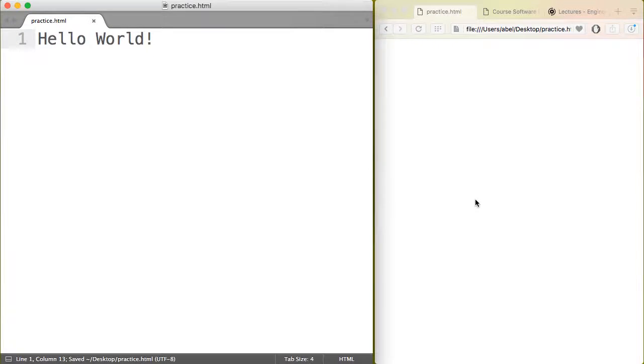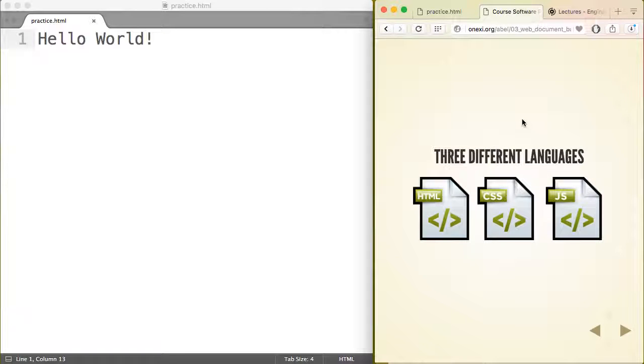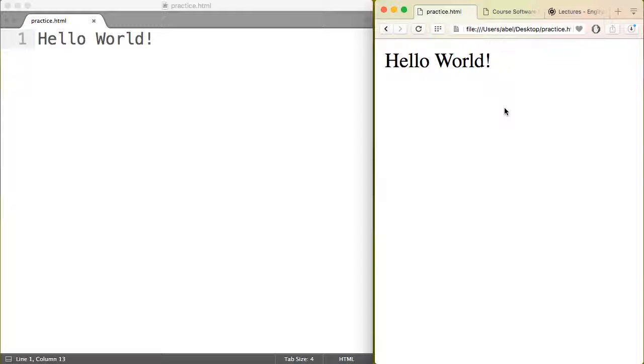Now, what do you think will happen when I reload that page? Now I'm going to go ahead and do that. And as you can see there, I have hello world. Why did that happen? The reason is because I simply wrote text without any support of any kind. I am not using HTML. I am not using CSS. I am not using JavaScript. I'm simply typing text onto the page. And so the browser doesn't know what to do with it. And so it simply shows us that text that we just entered.